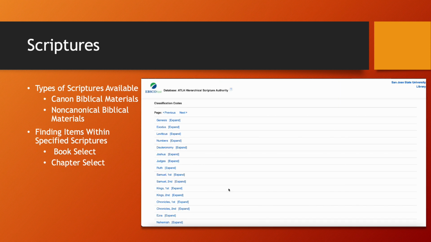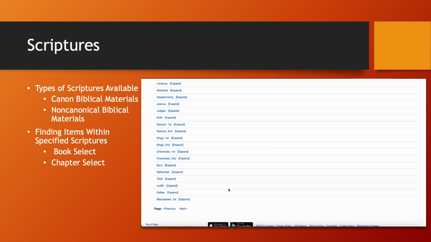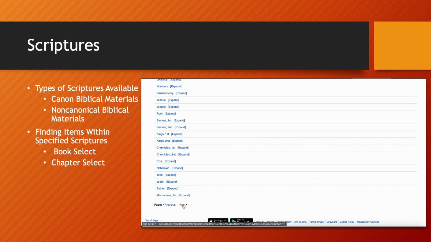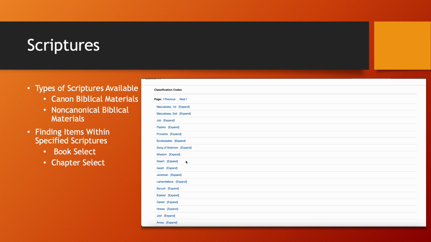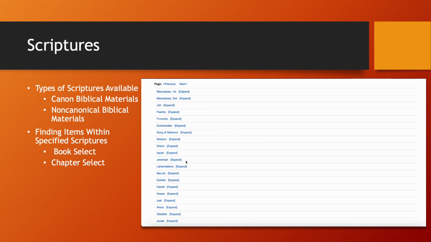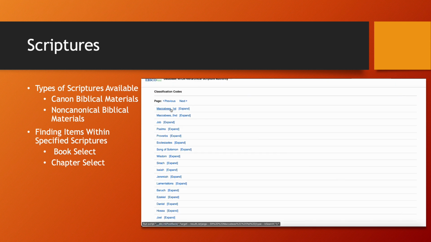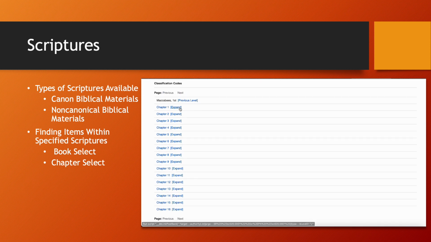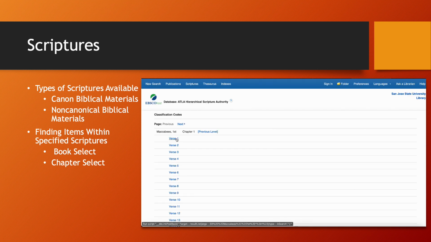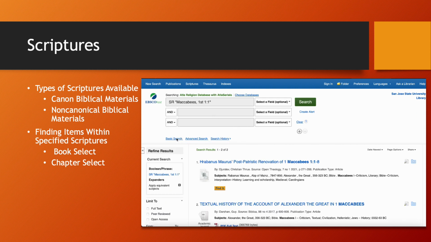Next, we have our Scriptures advanced tool. The Scriptures provides the biblical materials in the canon, as well as non-canonical biblical materials. As you can see here, we have the Old Testament. And when using the expand button, you'll be able to expand the book that you're looking for into chapters. And as you can see, you can also expand the chapters into verses. And then in any of those sections, you can select which item you would like, allowing that to be added into your search query. And within this, you will only be able to find materials within that search query.